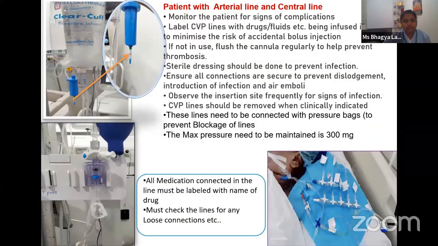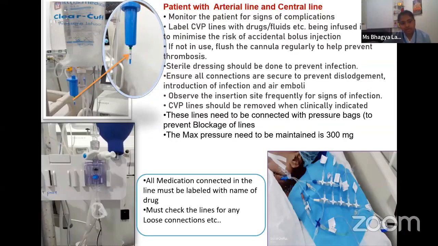Now we have completed the monitor, fluid, and oxygen, and this is something related to the lines. Lines may be multiple. Some patients may have a carotid line into the internal jugular, otherwise subclavian or femoral, or the dialysis catheter, or the arterial line. Arterial line may again be femoral artery or radial artery. Whichever line it is, the mechanism of taking care, preventing infection, and monitoring is the same.